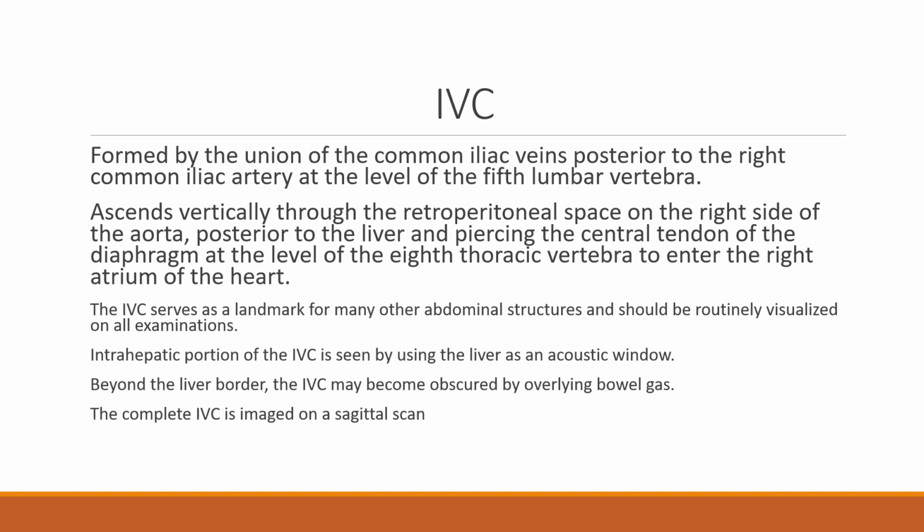It's going to ascend vertically through the retroperitoneal space on the right side of the aorta, posterior to the liver. It's going to go through the tendon of the diaphragm and enter the right atrium of the heart. It's going to serve as a landmark for many other abdominal structures, and we should look at it on all exams.